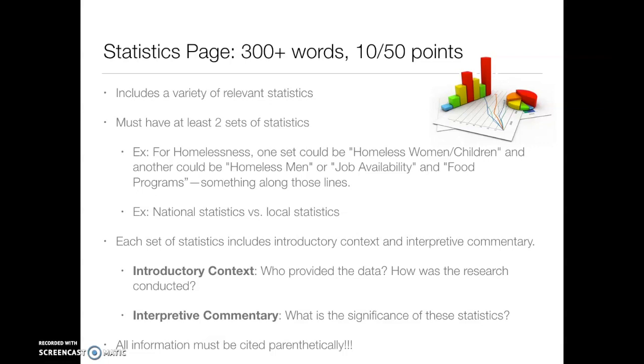All right. Then the interpretive commentary, and this is really, really important. What is the significance of these statistics? So if you're going to tell me that 14% of the U.S. population is homeless, tell me why that's a big deal. Because statistics can feel very cold, right? So your job is to warm them up. Your job is to tell us why that is such a significant number. Think back to that video that we watched on if the world were 100 people. Remember, the goal is to think about a set of statistics as not just statistics, but as actual people. Those statistics represent people. So why are these statistics that you're giving me so important?